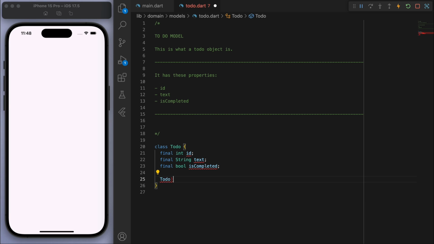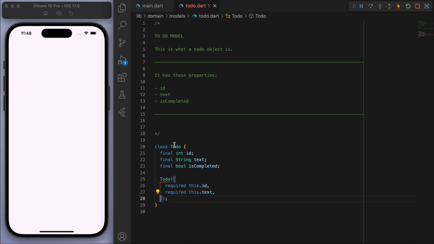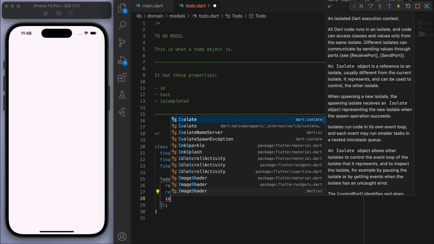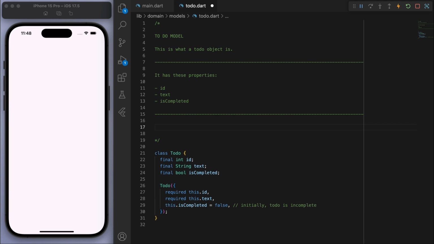And also the constructors. So I'm going to require the ID. I'm going to require the text. But for the is completed, I'm not necessarily going to require it every time we create it because it should just be false at the beginning anyway. Sweet. And then let's just have one method for the logic.